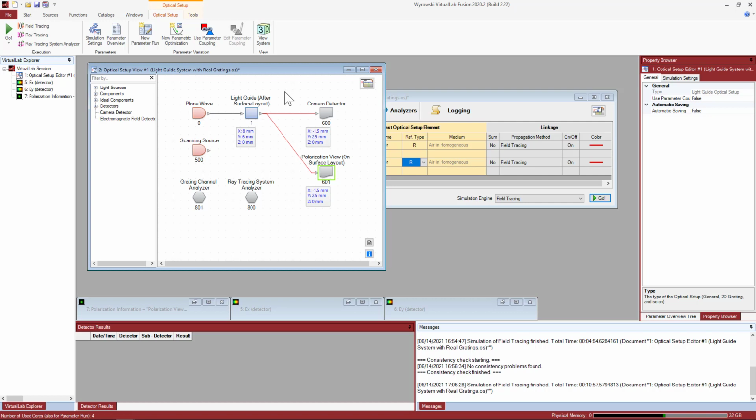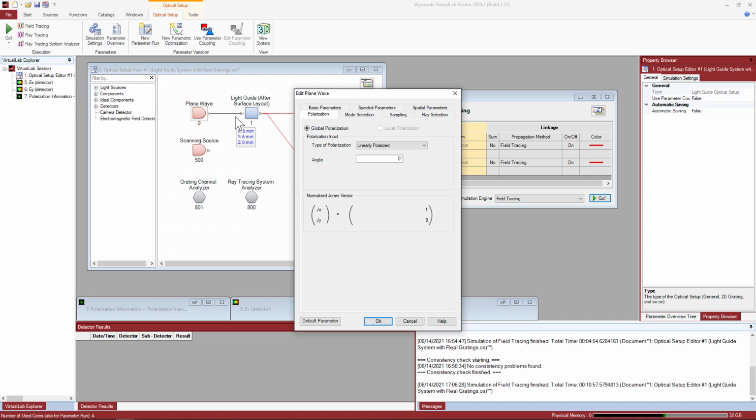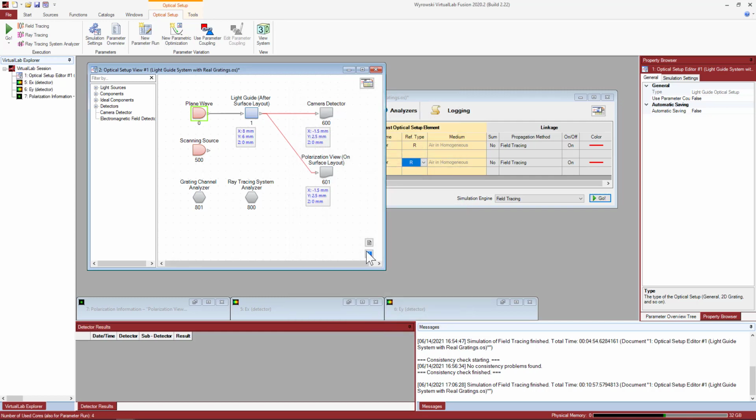I have the same system here that we have been working with throughout the session today. The plane wave is going to generate EX polarized light. The angle of polarization here is 0. So at the input, we only have that EX component. However, the light is going to travel very haphazardly through the LightGuide device. As we know, it's going to hit the interfaces, it's going to hit the different grating regions, and so on and so forth. And that is going to cause polarization effects. That's going to generate a crosstalk from that initial component EX to EY.